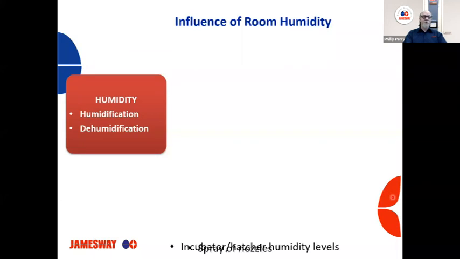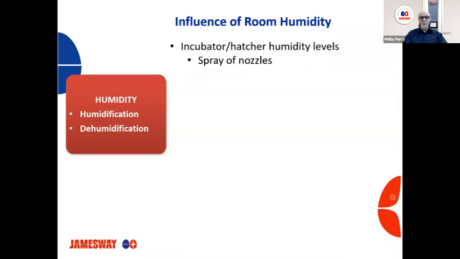So we'll take a look at the influence of room humidity on incubator and hatcher humidity levels, which is the spray nozzles. If the room air is dry and we're pulling it into the machine, then the nozzles come on more, and it can be disproportionate to the amount of spray that actually is needed. This is a big factor in multi-stage incubation, where the spray of the nozzles is really 70% of the control of that machine: the proper spray of the nozzles as it's dispersing humidity throughout the cabinet.